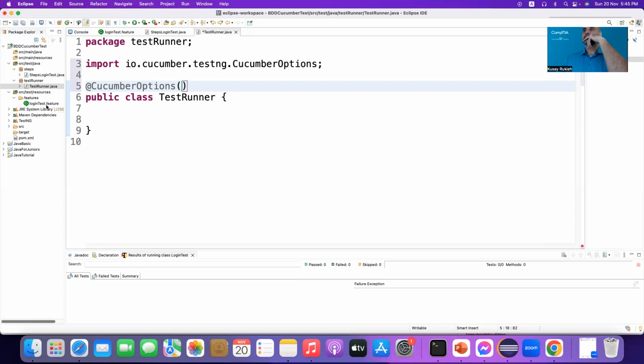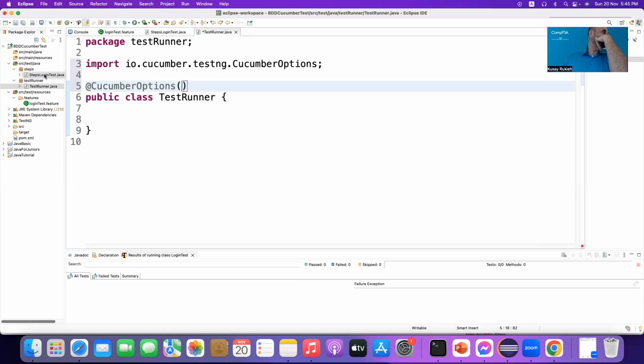We first ran the login test.feature, then it gave us code snippets. We copied the code snippet, then created the step definition, and inside the step definition, we pasted it and implemented the code snippet with Selenium with Java scripts.